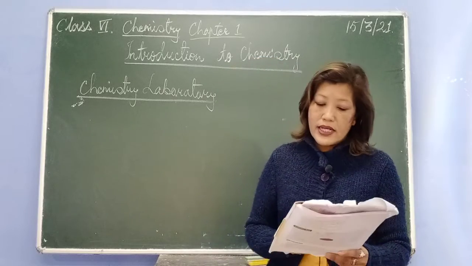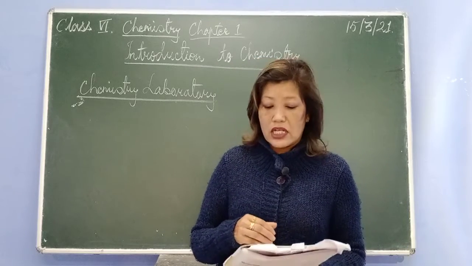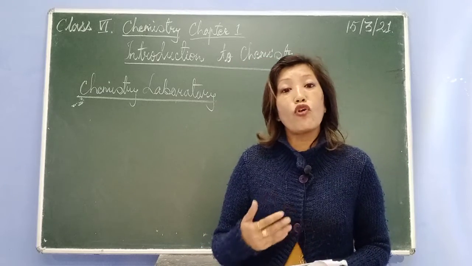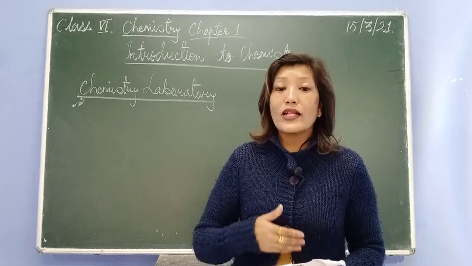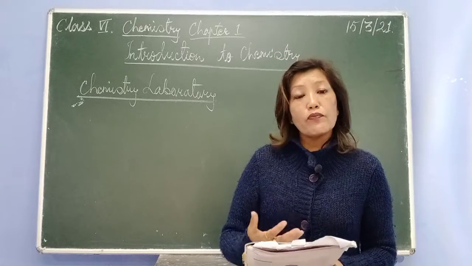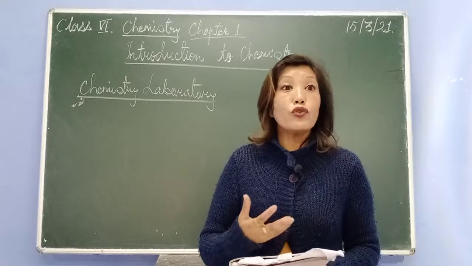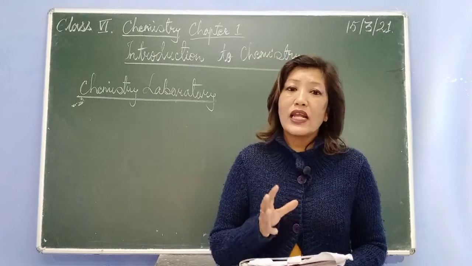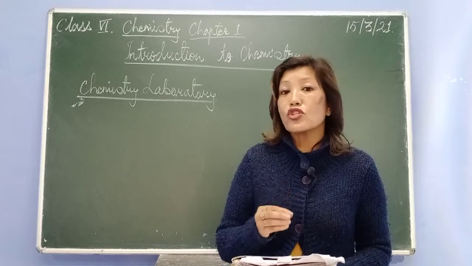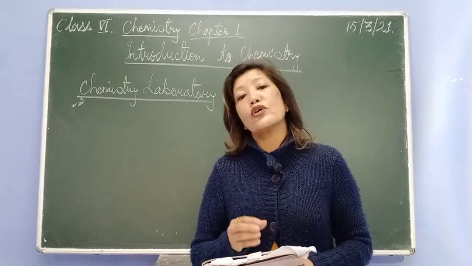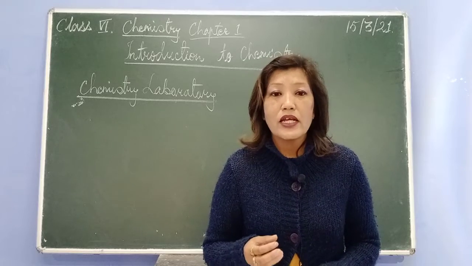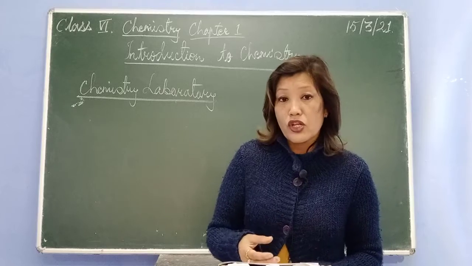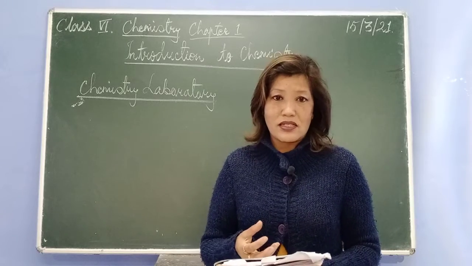Then the next one is the safety precautions in a chemistry laboratory. Besides general precautions, you need to follow the safety rules also. While doing the experiments, you need to keep yourself safe also, and you need to keep the lab also safe. So safety of the lab is one of the most important concerns while you are working with the medical supplies or chemicals or some of the apparatus, because most of the apparatus or equipments are made of glass, right?